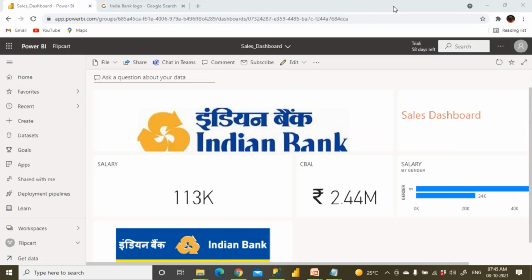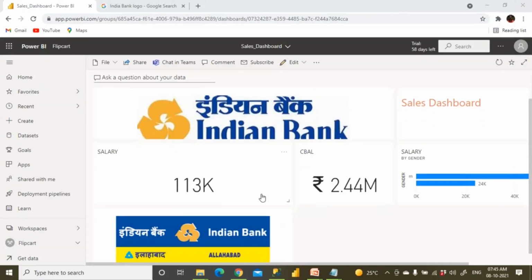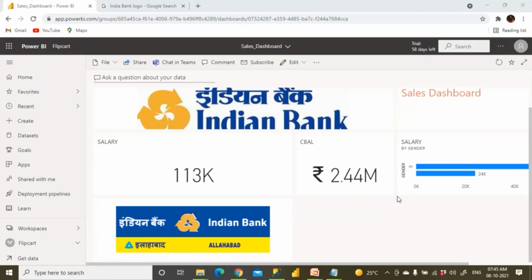It is only the high level information they want to have. You can have a number of visuals here, there's no problem. But if you create a bigger dashboard, that means you did not understand the concept of a dashboard. If you have breakfast, lunch and dinner all together, then there is no meaning. What is the lunch, what is the dinner, what is the breakfast? You need to understand dashboard means one page or maximum two pages, and that is the dashboard.